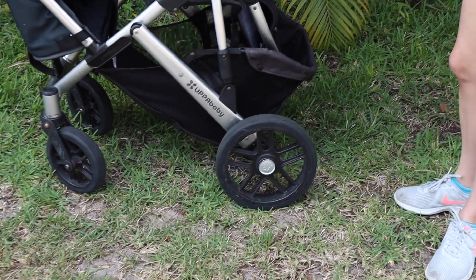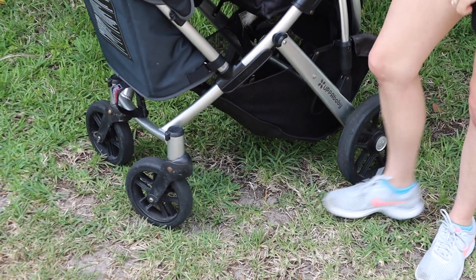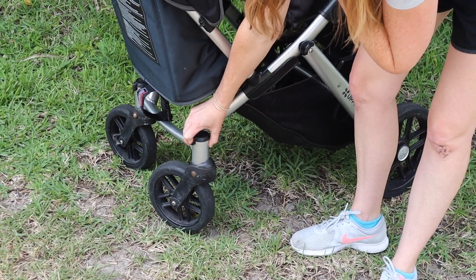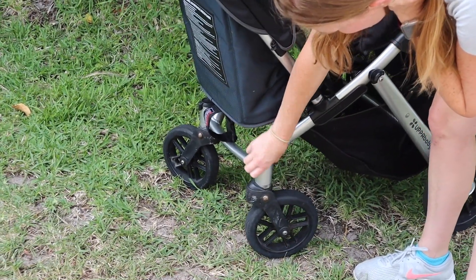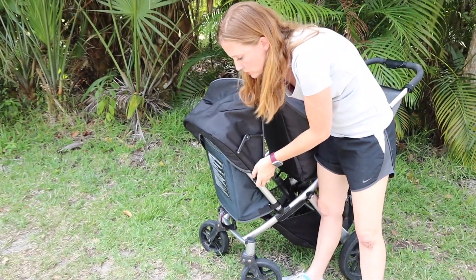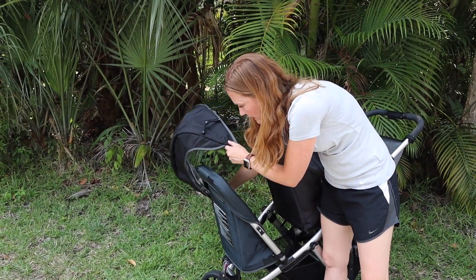The tires are really nice — you never have to pump them. I know with InStep strollers and some jogging strollers you do. You can jog with this stroller; I have jogged with it and it's nice. You can lock the front wheels with one click — you position them in the direction you want, they click in and click out.